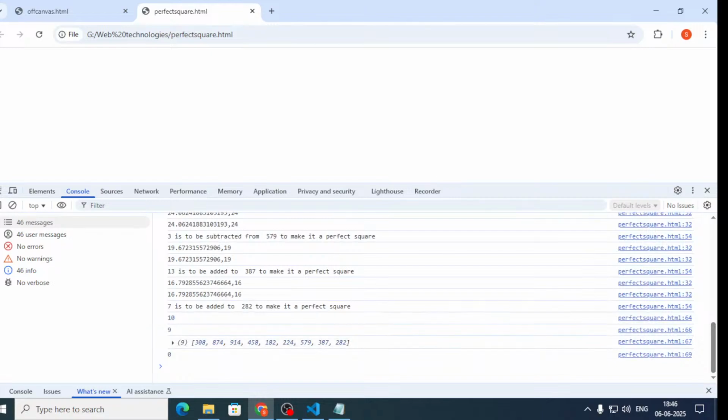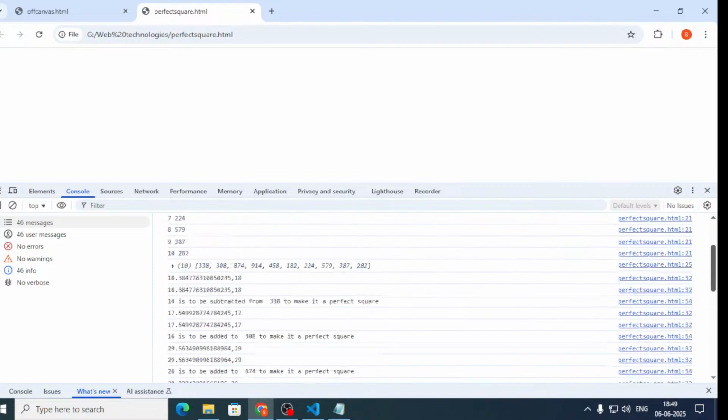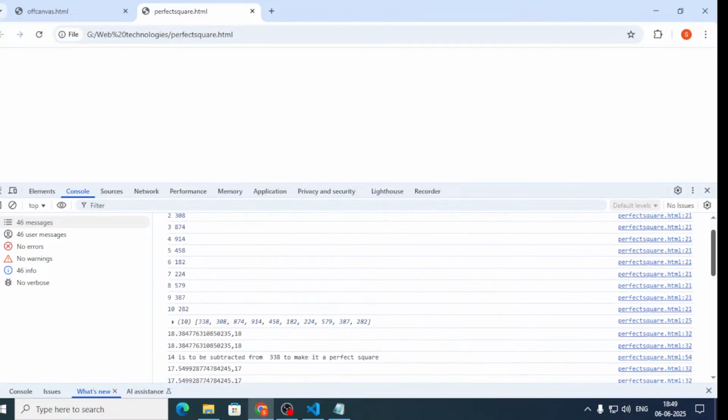That means from the top of the stack the element is removed. Sorry, so here using shift, what is happening? We are removing the element from the top. The very first element is getting removed.